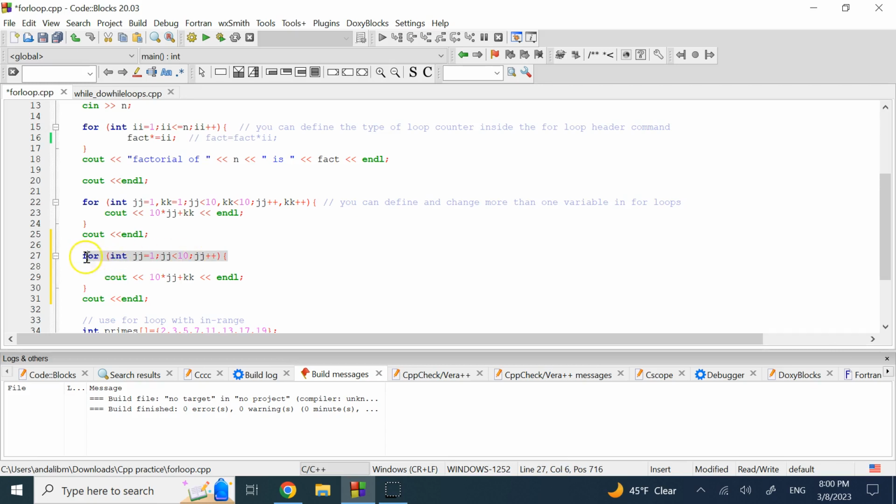So now I'm going to copy this line and I'm going to have it here. This time I have KK. And now inside this, I'm going to show my numbers, which is 10 times JJ plus KK. And I'm not going to use end line because that is going to show all of my numbers from 1 to 99 all below each other.